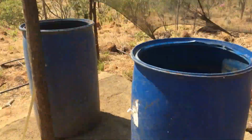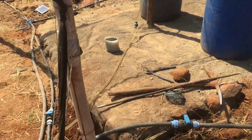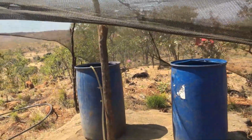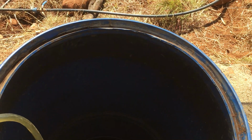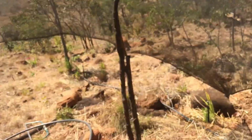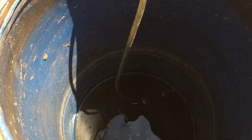So I'm going to start with the shed. We've put a shed net here, because this is the platform we're going to be making our organic fertilizers from. Sometimes what happens is that when you have direct sunlight, there's evaporation of fertilizers. At the same time, the microbes in the fertilizer may not need direct sunlight. It is going to disturb their functionality. So what we have done is put up a net that gives about 30% sunlight, so that there's enough sunlight to make sure that they are still active.